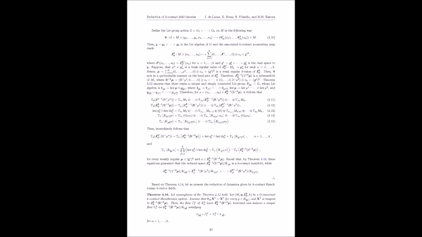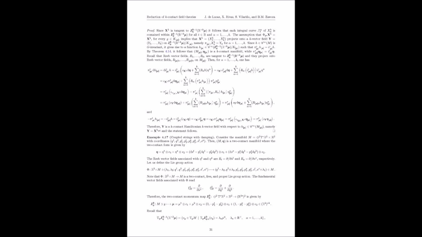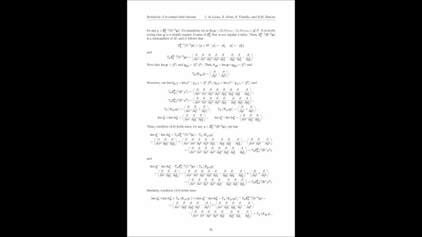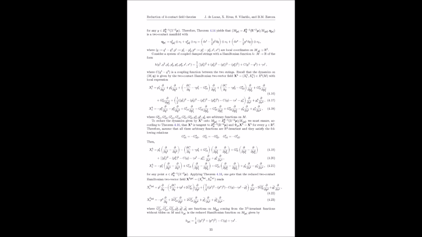Correct. Now, for reduction using a momentum map J, we often focus on level sets, right? The set of points where J equals some specific value in R^k. Yes, and for reduction theorems to work nicely, we usually need it to be a regular value, or at least a weak regular value of J. The paper uses weak regular k-value. What's the k part add? It's a bit stronger. It means that each J^A individually has to be a weak regular value for each component map, and J itself has to be a weak regular value for the full map. Why both?